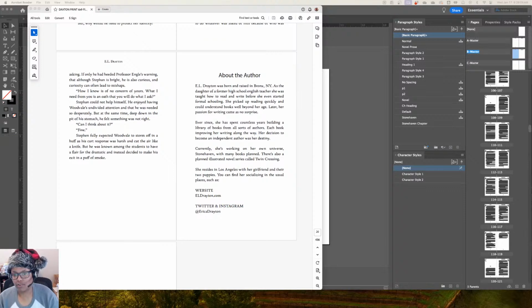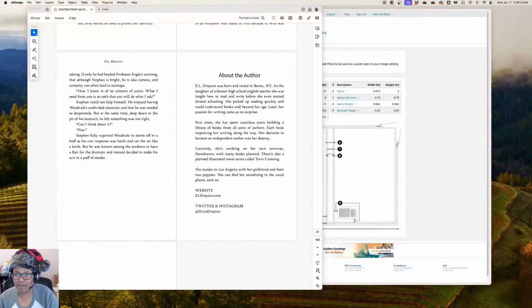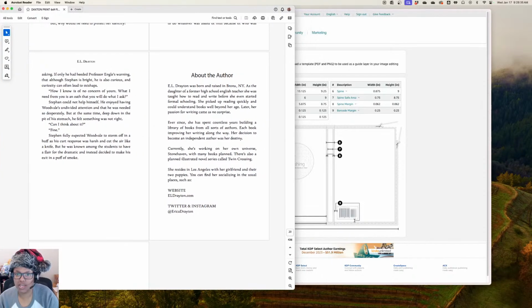I've tried their hardcover and I have tried their paperback, and they have great quality. I can't say anything about Ingram Spark yet because I haven't used them, but I will be using them within the next month, and I can give my review on KDP, on lulu.com, and on Ingram Spark soon. So those are the three most popular ones that people use. Those are the three that I would recommend if you're going to be making a print copy. They each have their own specific dimensions though, so that might dictate which one you use.